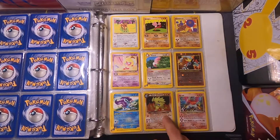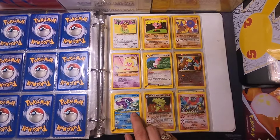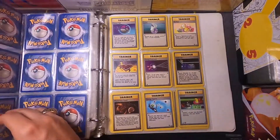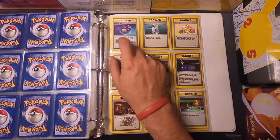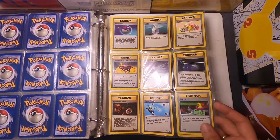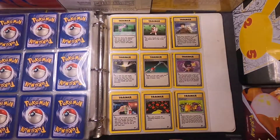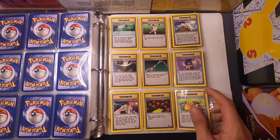The Dark Tyranitar is pretty cool. The Ho-Oh is awesome — this one was from another Pokemon movie, e-reader card as well. Got a Blissey card there. And then these are all the trainer cards that came with the packs. I got the Master Ball and there's a bunch of regular Pokeballs behind that. Oh, this one came from Vintage Stock — I'm not sure why I bought one since I'm pretty sure I have one I regularly pulled.